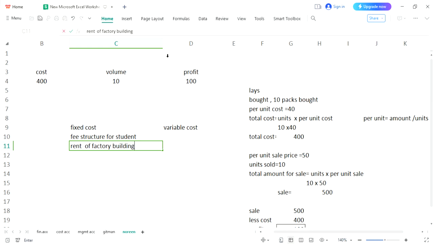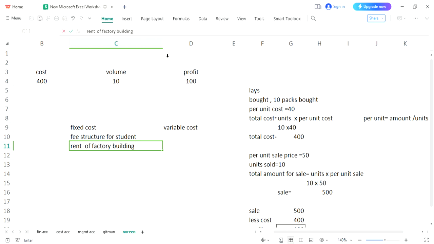If the factory is working for 30 days, if the factory is working for 15 days, or even if no working is present in any number of days, you will have to pay rent. A fixed amount of rent would be paid to the landowner, and the landowner or the building owner has no idea if you are not working or you're working for 8 hours, 10 hours, or even if sometimes for 3-4 days your factory is closed. Your building owner has no concern about your working. He is concerned about the amount which he would be receiving as rent. Rent would be a fixed type of cost.